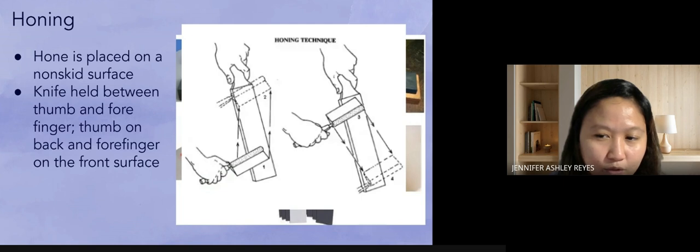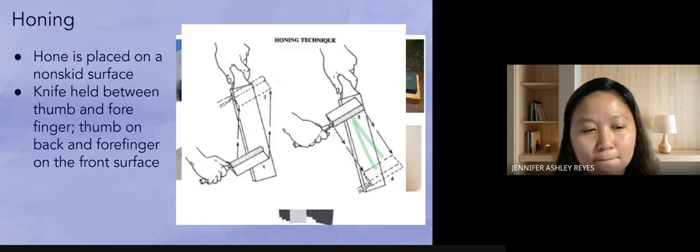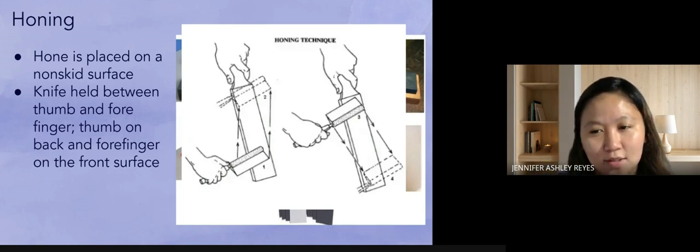You should move diagonally and evenly, just like sharpening a knife, or ironing a shirt, but sharp. So that's the honing technique.